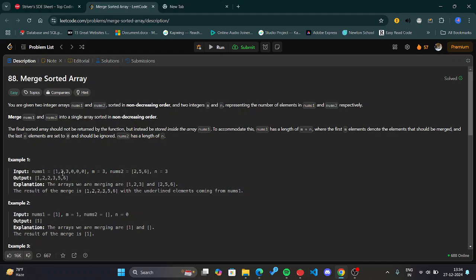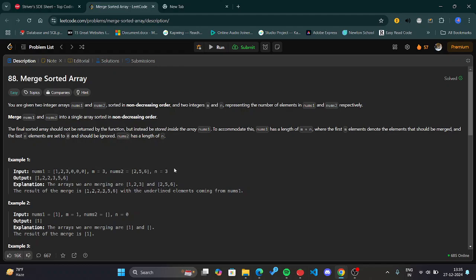One is smaller, so I will put 1 in nums1 at first, and again I will check with this one. 2 is equal, so I will put 2 and then again 2, and then I'll check 3 with 2. Since 2 is smaller, I will put 2, and then 3, then 5 and 6, like that. So that's the thing that comes initially, right?